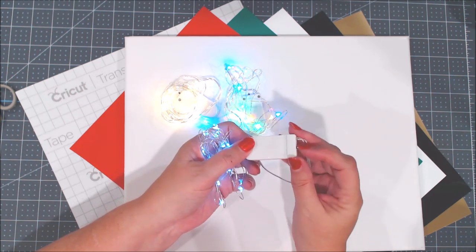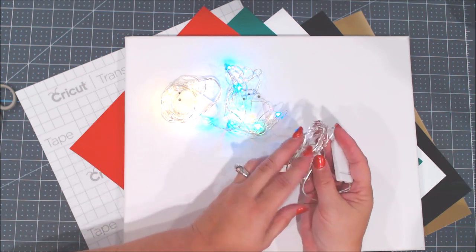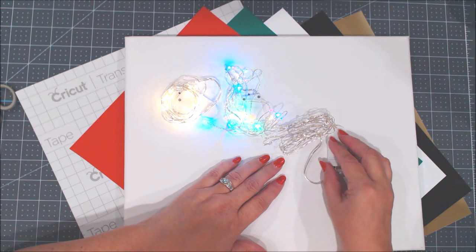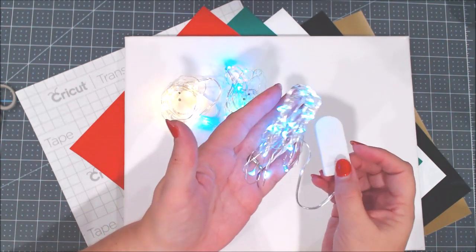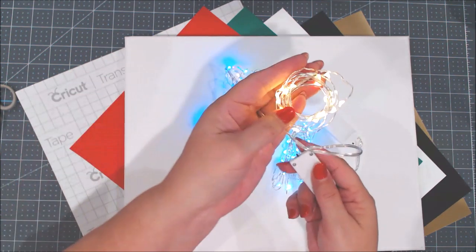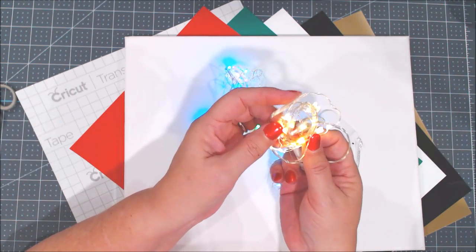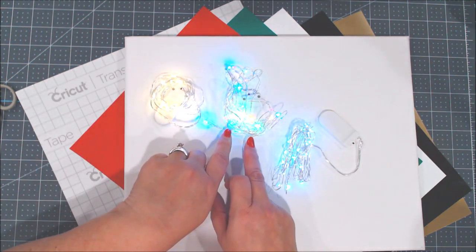So super easy. They come in 3 different colors. They actually come in a bunch of different colors, but I typically buy them in packs of 6 because it's usually a little bit cheaper that way, but they come in packs of 3 as well. This is the bright white, or what they call a pure white. And then they also have what they call a warm white, which looks more vintagey, like a white Christmas-like color, more of a yellow tinge to it. And then they have the multicolors.